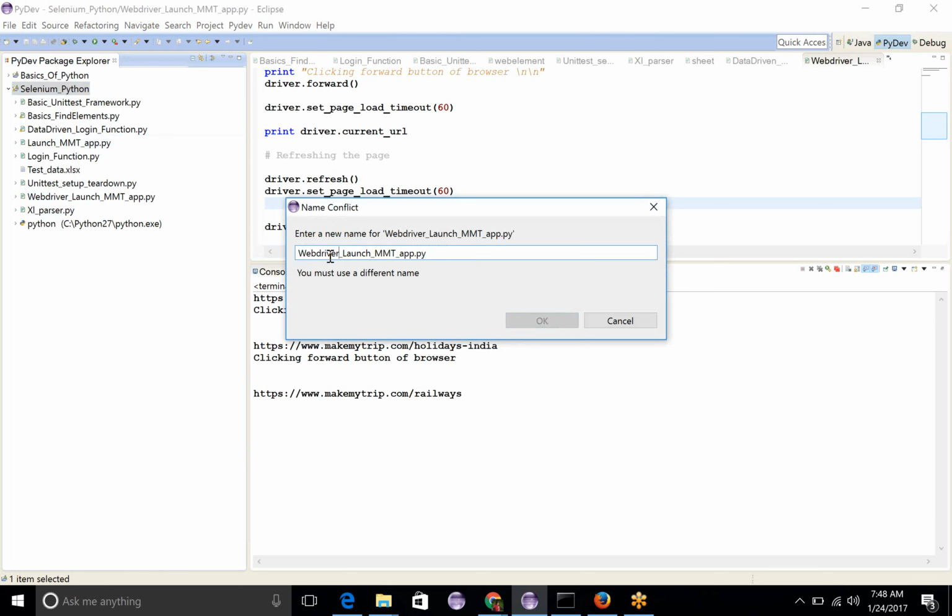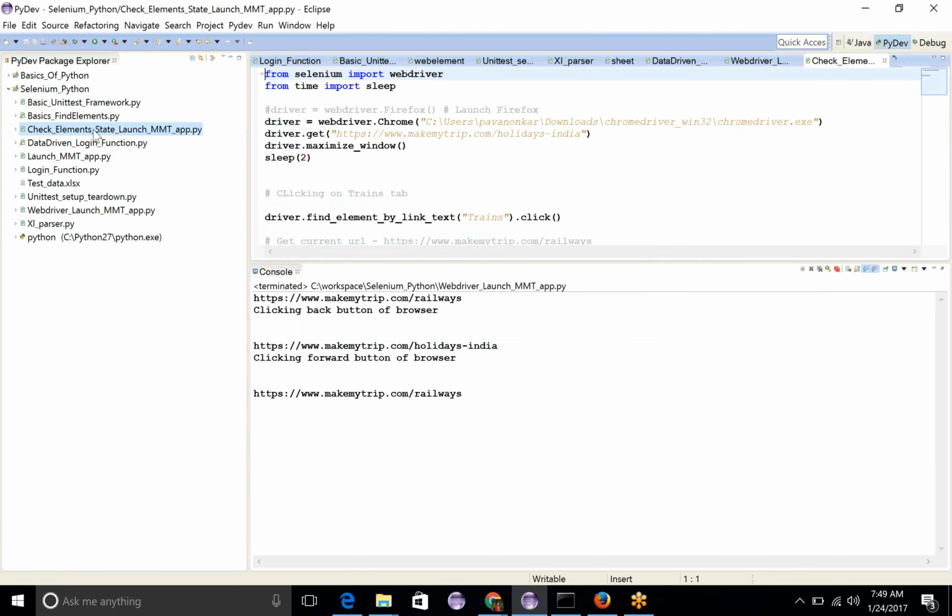For WebDriver, I will write this as check element state.